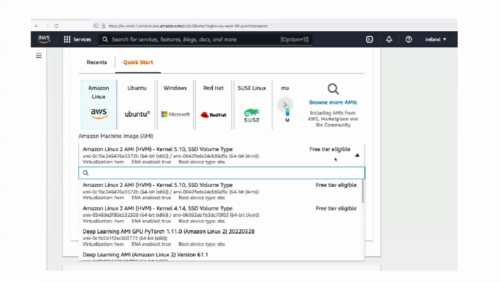Just like this, Amazon Linux 2 AMI, Linux 2 AMI kernel, a different kernel is there, and SSD volume. I mean, what is the volume type? So you can choose a proper one. I was showing that particular specification, just like T2 micro, this kind of stuff. So this is the same thing over here. Actually, this is the AMI. Sorry, this is the AMI. You just need to choose the AMI first. Then you need to choose that particular instance type in the later section. I'll be coming to that point again.